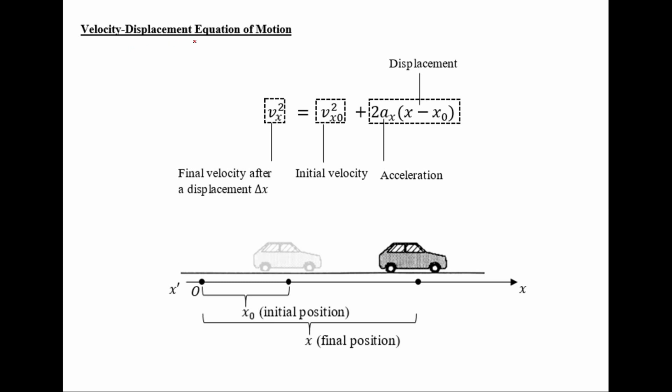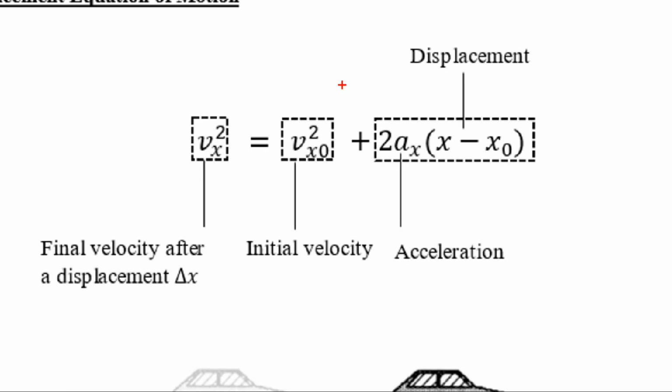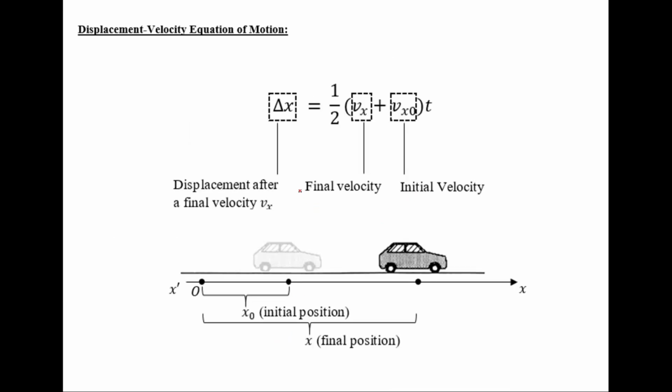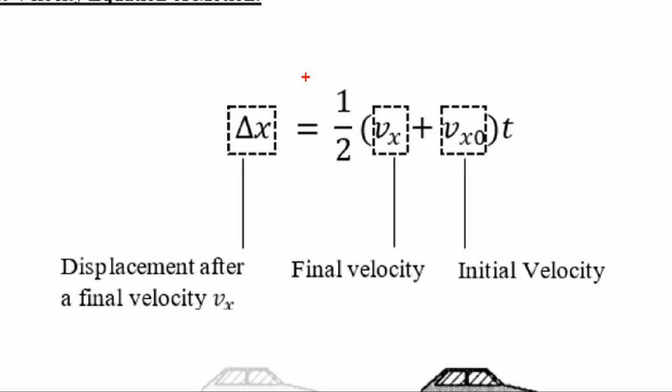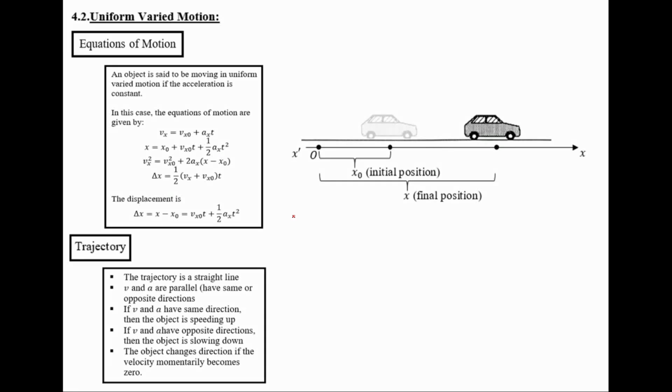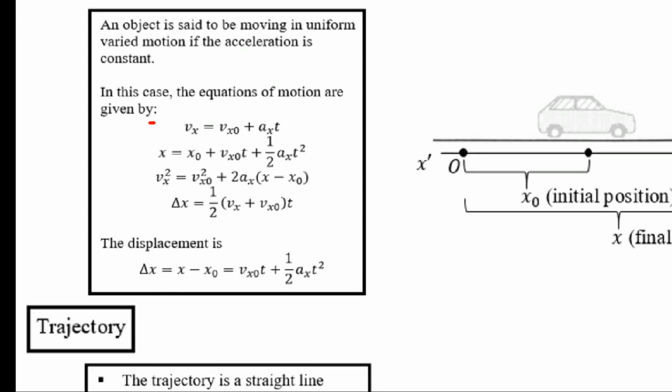Now what about the velocity-displacement equation? This equation relates the final velocity with the initial velocity along with the term given by the displacement multiplied by the acceleration. Also, another equation that we can add, the displacement can be calculated simply from the final velocity and the initial velocity. And we know that here we have a set of equations, so one can pose the following question: how do I know which equation I'm going to use in the problem? This depends on the given and what is asked from us.